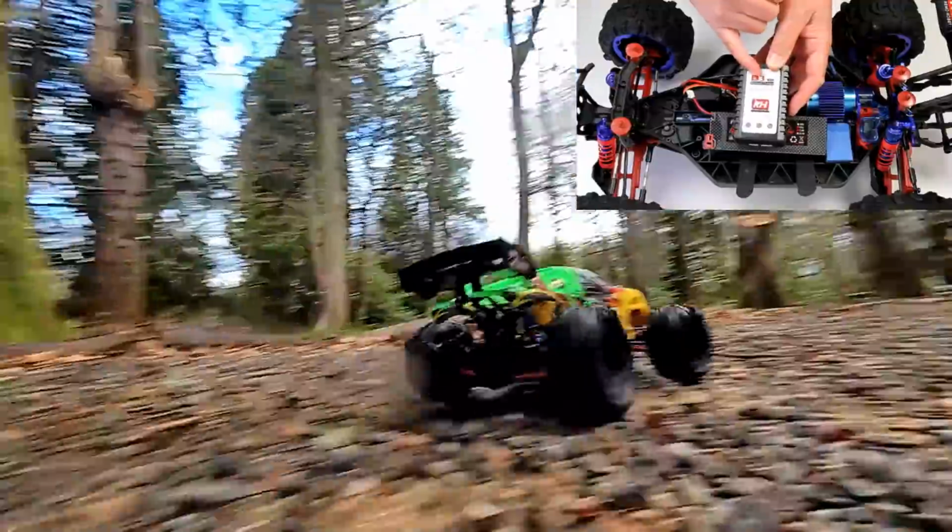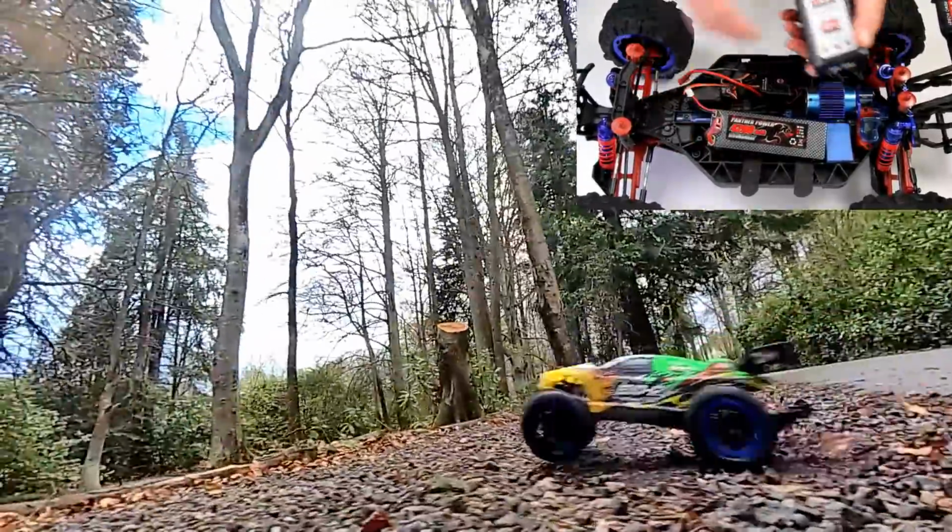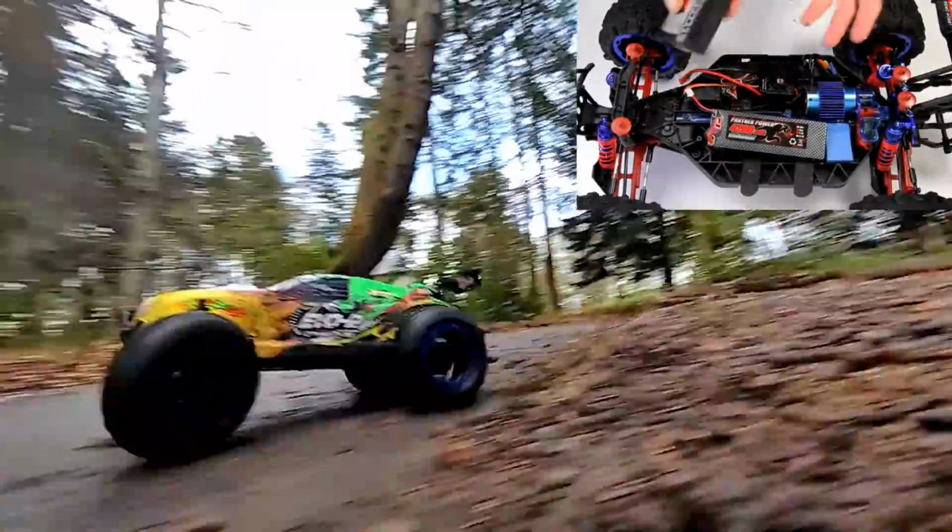They give you a charger with it, which is the B3, and this one takes about 5 to 6 hours to charge up. Gee whiz, that's way too long as far as I'm concerned. I suppose if you're going to charge overnight, it is an overnight charger really, so perhaps that's what it's aimed at.